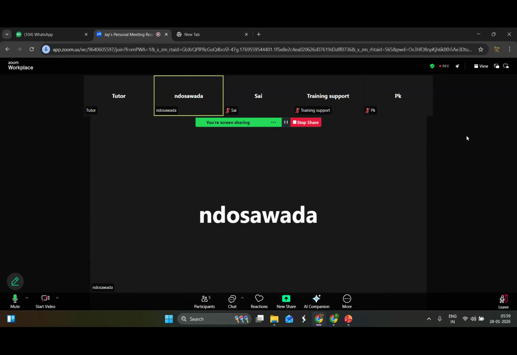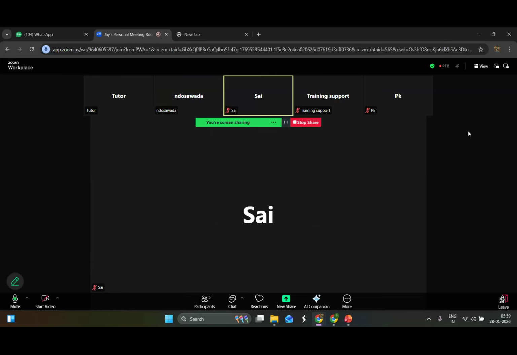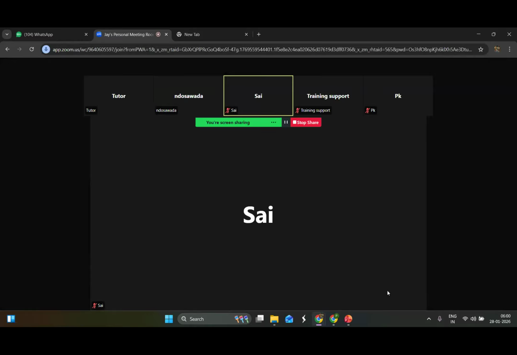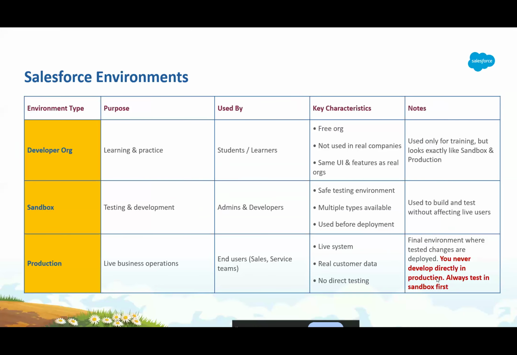Yes, you're right. Sai, would you like to add any more points to what Navya said? Okay, good. So yes, Navya, you're exactly right. Sandbox is nothing but a test box where we write all the lines of code and test it internally, and only when everything is fine, all the features are working appropriately, and there is no bug or glitch among the other features, then we test it completely and push it to prod. In the prod, live users get access through updates likewise.